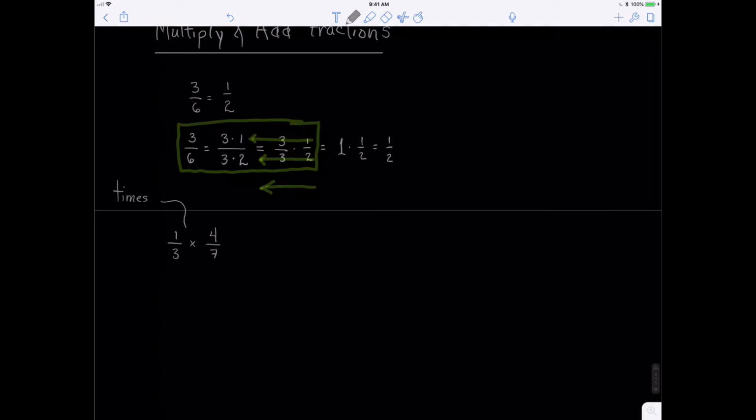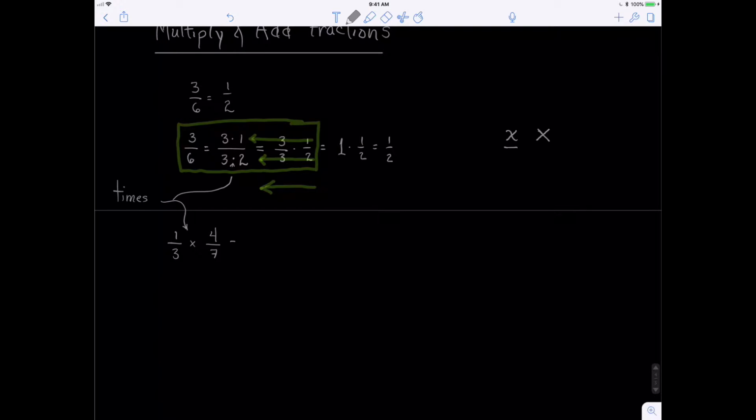And just to be clear, times can sometimes be written with this x, or it can also be written with this dot. And more often than not, as we go on, you'll probably see the dot more often than the x, because there's times when x is written about like that, and it means something else. So getting this x not confused with this x can sometimes be a little difficult. So more often than not, we're going to use a dot for our multiplication.